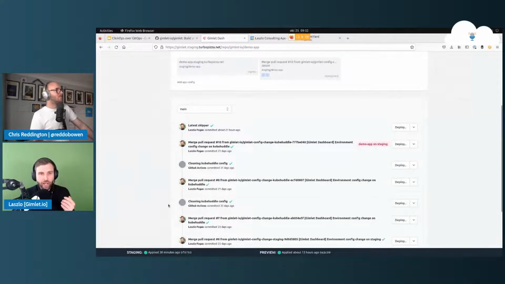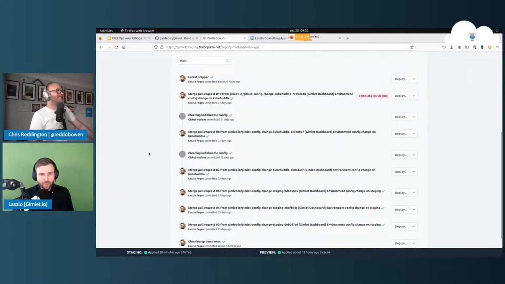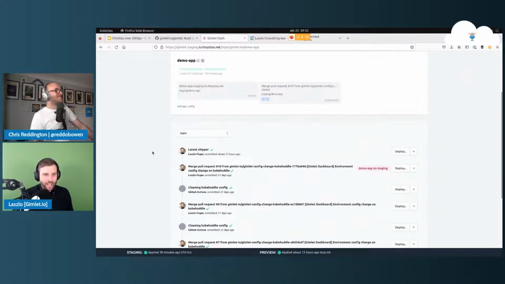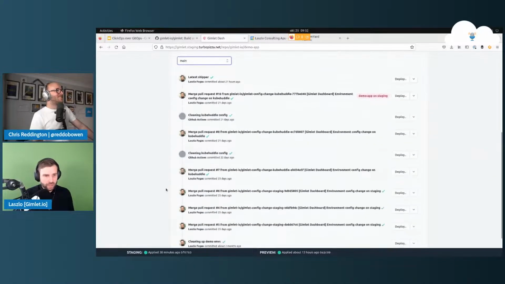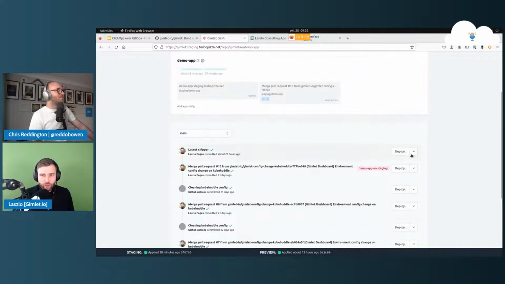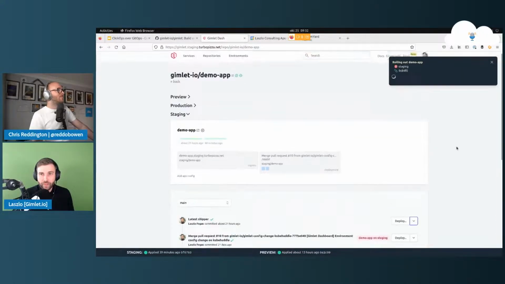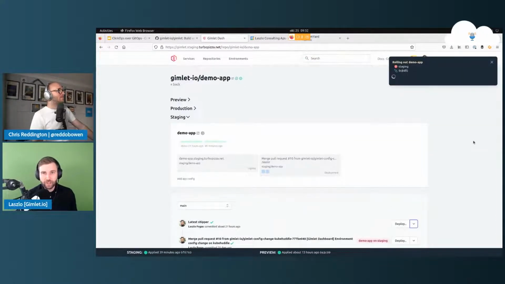So this is not by chance. This looks very similar to your GitHub commit history, and basically you see your branches. You see that I was cleaning up some configurations and stuff. And if you want to, you can deploy this on the staging environment.